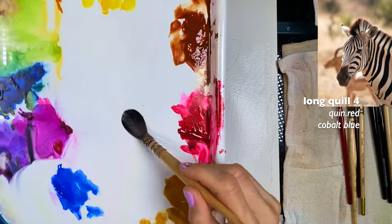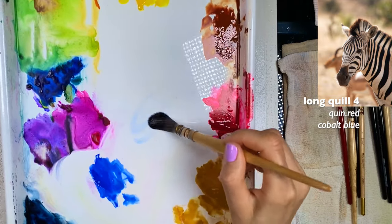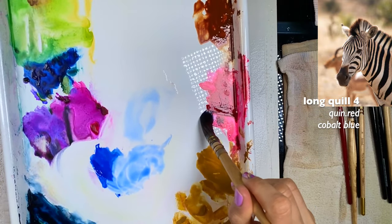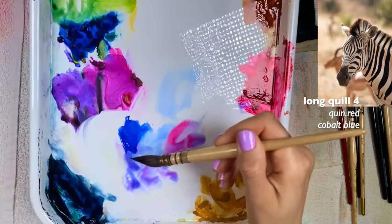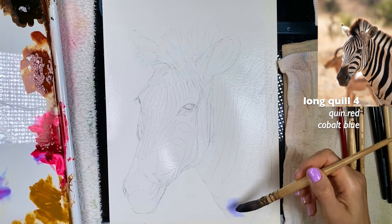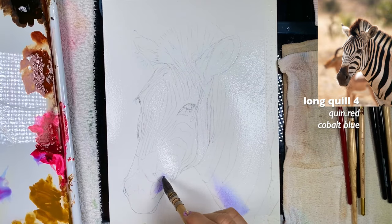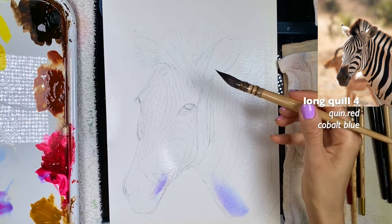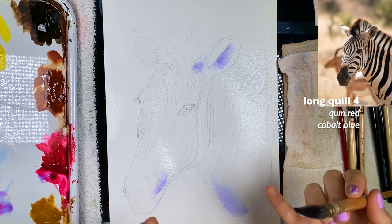I'm grabbing a little more water so I have enough. Feel it out on the empty space on your palette, then grab a little bit of cobalt blue. If it feels too water-like in ratio, keep grabbing more paint until it feels more between water and milk. I'm going to find the bluish areas — I don't see them everywhere — and I want to grab a tiny bit of indigo too. Sometimes you don't really see that undertone, but adding these undertone colors is what makes the artwork look really pretty and more natural.